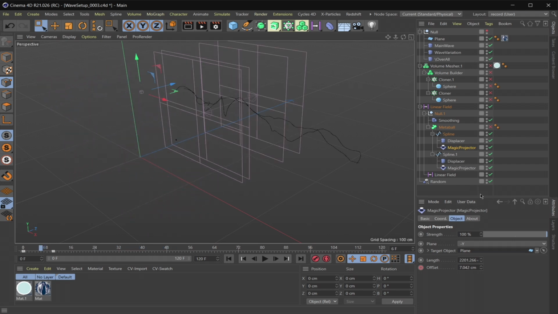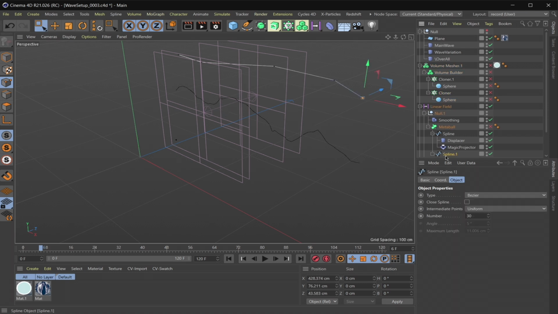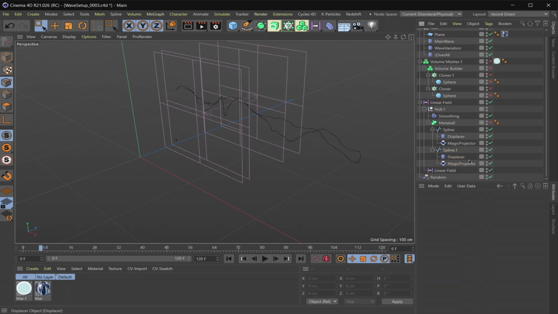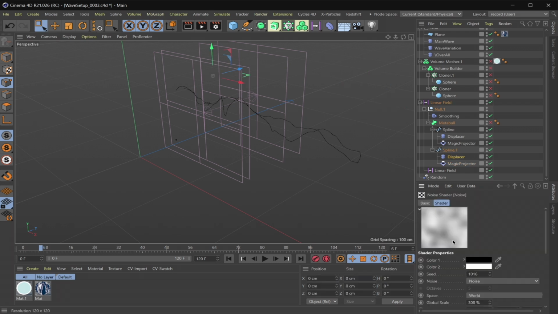So then the last part of this is I'm using these splines to control two cloners. And these splines are pretty much the same. They're just slightly offset of each other, so they're hitting a different part of the wave, and I changed the noise a little bit so that they're animated differently. Oh, I should note that the noise in the displacer is set to world space, so that when it moves across the surface, it's actually animating.